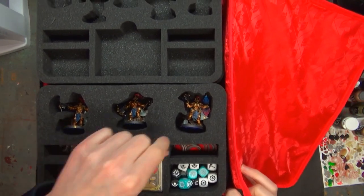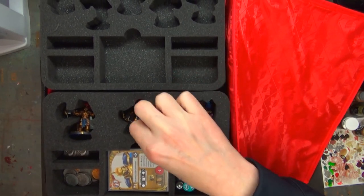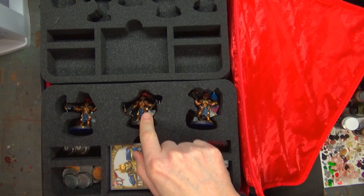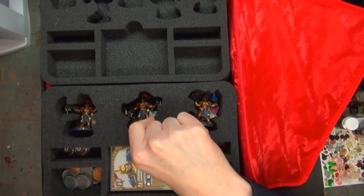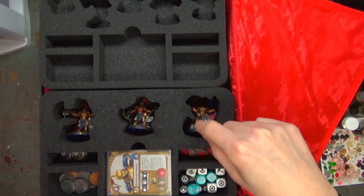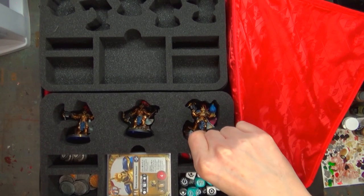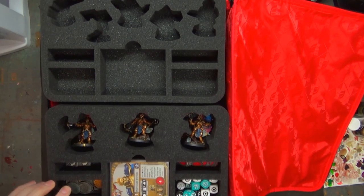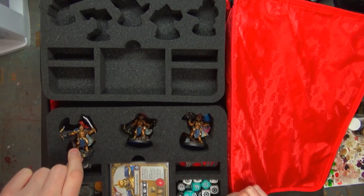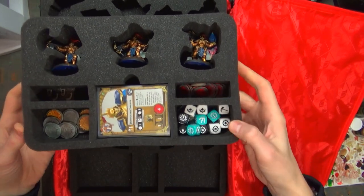It looks great — the figures have plenty of clearance. This foam is super soft and you don't have to worry if your guys kind of butt up against it. What I really like is there's a little bit of clearance for the miniature. I'm not even looking at the bag — I'm looking through the camera — that's how confident I am I won't destroy my miniature. This isn't cut to such a tight tolerance. You ever get laser cut foam where you're barely wedging the miniature in? It's so annoying. Feldherr has you covered here.